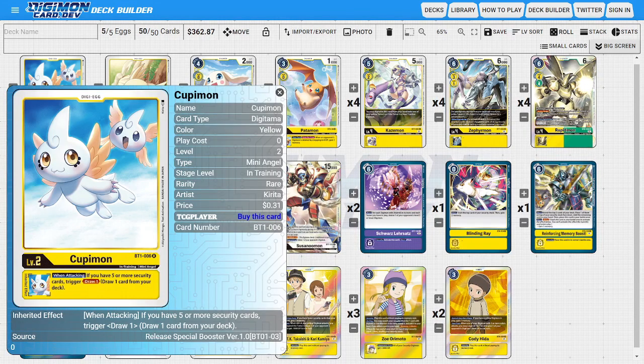So onto the profile. Starting off with the Digitamas, you could really run any kind of Digitama you want in the deck. You could even run off-color Digitamas in the deck, depending on what your level 3 and various other supporting cards are looking like. But for this profile, I'm going to be running 4 copies of Cupimon because it's acting as one of the best draw engines on the Digitama slot for Yellow to be playing around with.